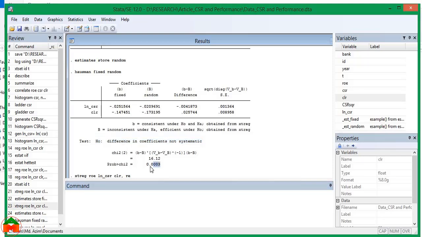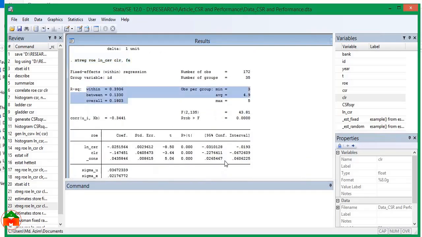But since the p-value is less than 5 percent, we reject the null hypothesis. That means we should apply the fixed effect for this model. So from the Hausman test, if the significance value is less than 5 percent, then we should apply the fixed effect for our analysis. This is the output from the fixed effect.